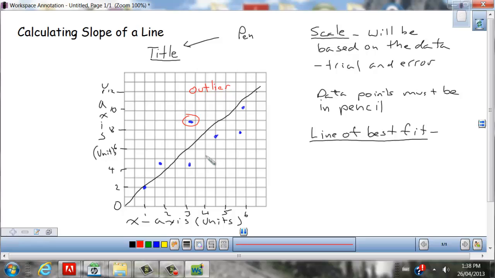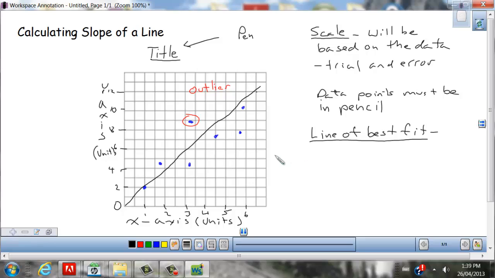And it kind of indicates why you don't want to just connect the dots. Because if you were to try to connect these points, you'd have a line going up in this direction, which would have a much different slope than, say, if you just connected these points. And so what these different points indicate is that there's been some error in your measurement. And so none of them are absolutely perfect. The precision is not all that great, and you wouldn't want to use any one of these points for calculation of your slope, because your slope is going to give you an idea of what the actual value is.